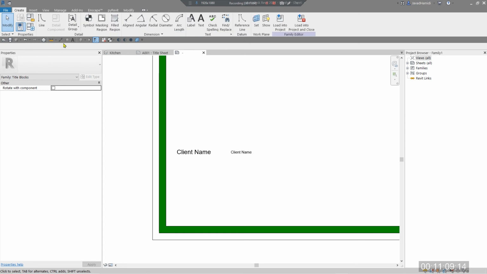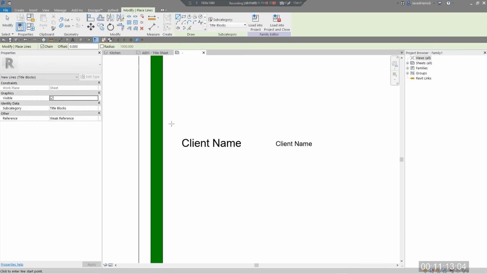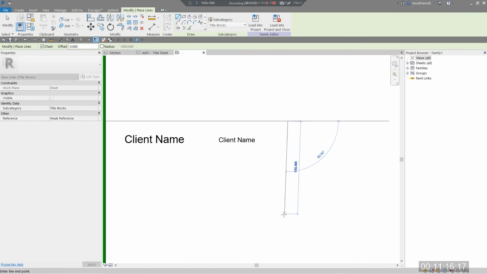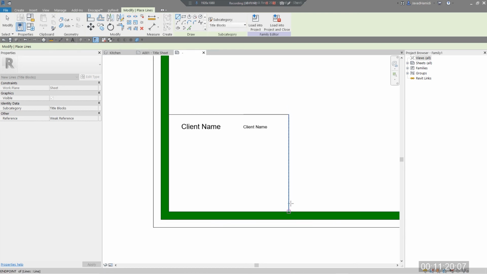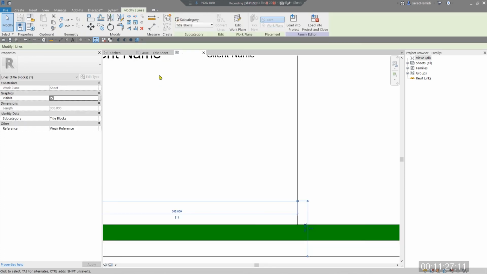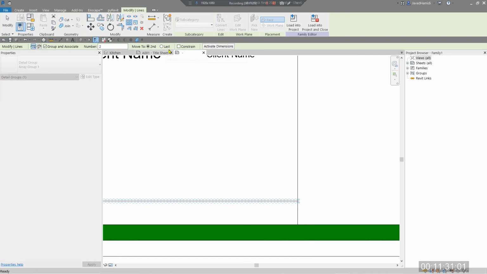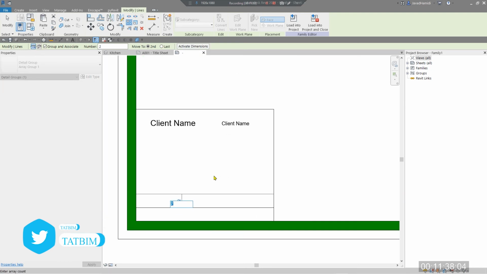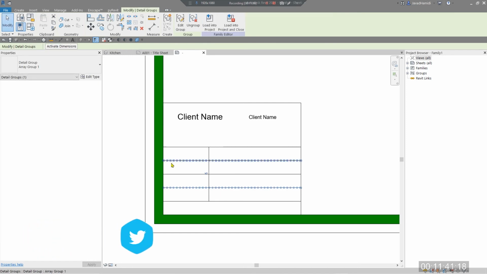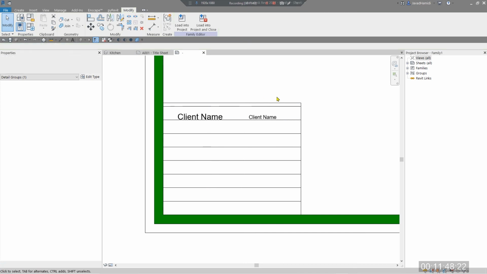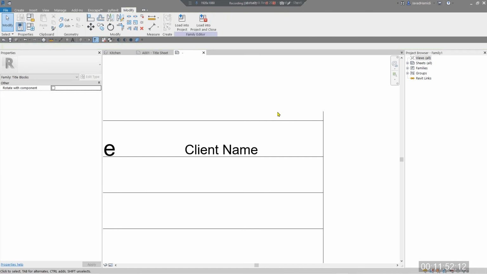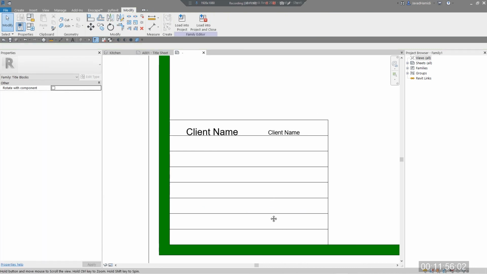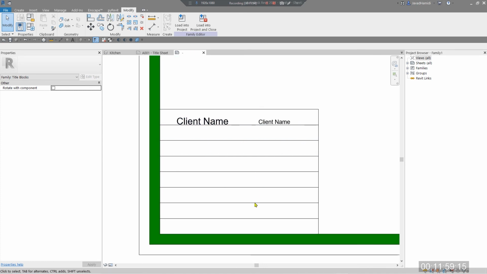Okay, let me create a table here with lines. Click on lines and create some lines here and place your values here. Okay, let me select it, click on array tool, put it on second, and from here to here, and let's insert a value about 5 or maybe more. Okay, that's nice for me. Let me delete it and use TR for here. Okay, this is my table, and I want another line for the vertical axis.